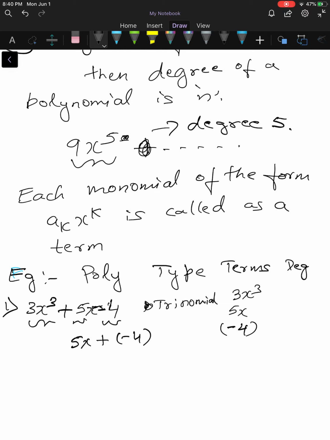And now addition is again commutative. If you use the commutative property twice, if you bring 2x square next to 3x square, that means you are grouping all the like terms. You can see these two are like terms, these two are like terms, and these two are like terms. So therefore I will group all the like terms together, and the property that you are using while bringing the like terms together would be the commutative property, maybe once or twice.